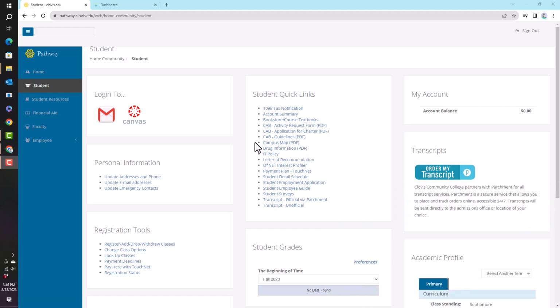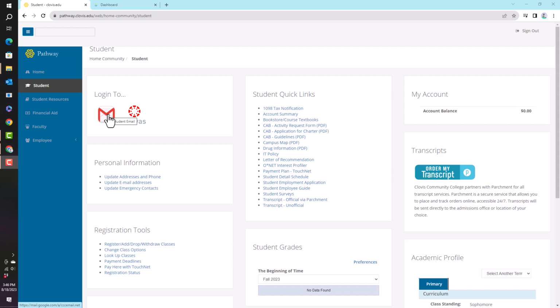First of all, I want to point out that when you sign in to Clovis Community College, make sure that you're going into Pathway first, not just jumping straight into Canvas. The reason I'm saying that is because if you go to your student tab, you're going to have a link to your student email. Yes, you have a CCC student email. Everybody does.